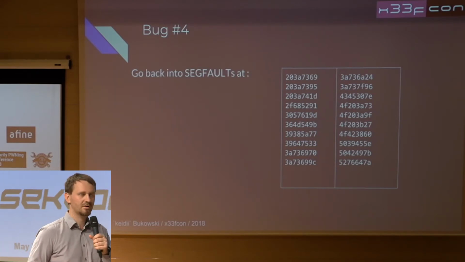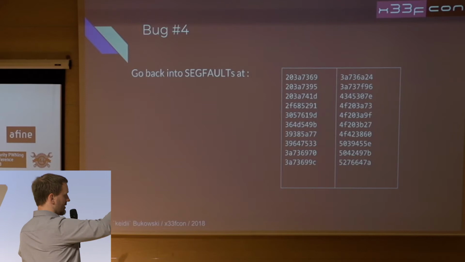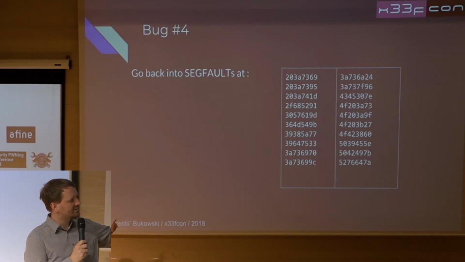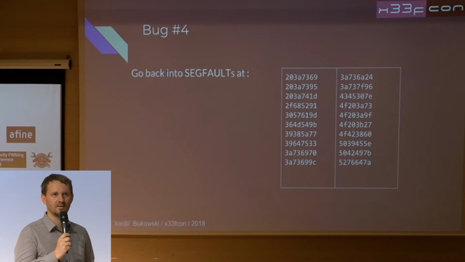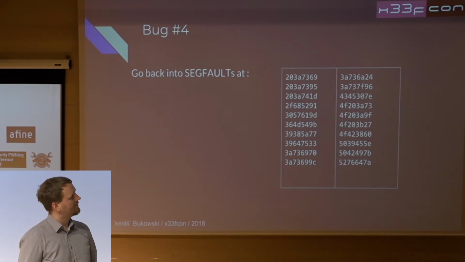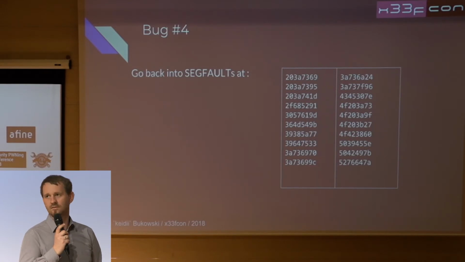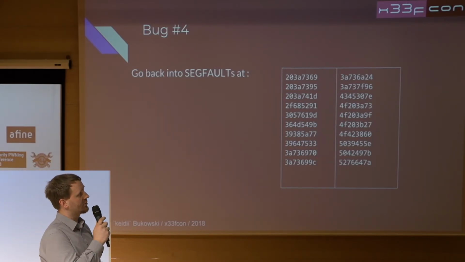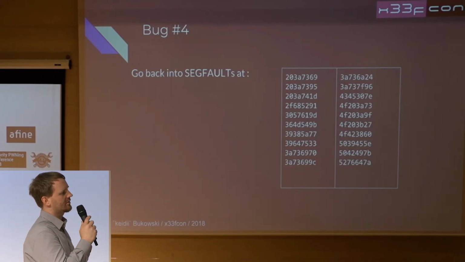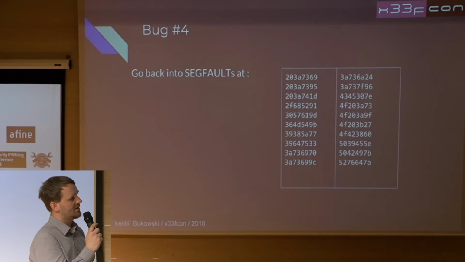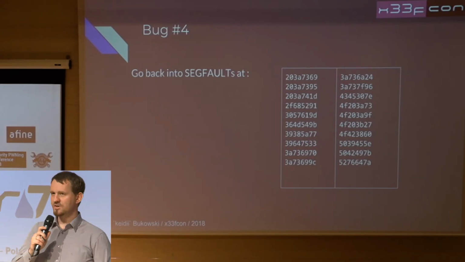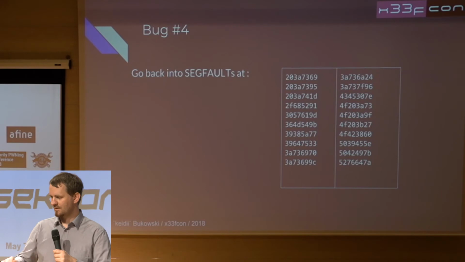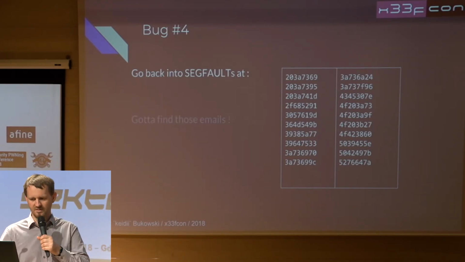Going back to the seg faults, they were crashing when they were trying to access memory at addresses like that. So anybody in the audience, can you tell me what is visible when you look at these hex characters? 10 seconds. 9. No? There are strings, ASCII strings. So 20 is a space, 3A is a big letter T or something like that. So every time the process is crashing, it is crashing when trying to access a memory where the address is ASCII. So this is clearly something done wrong with parsing documents.